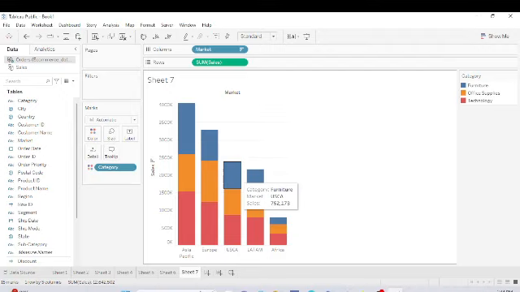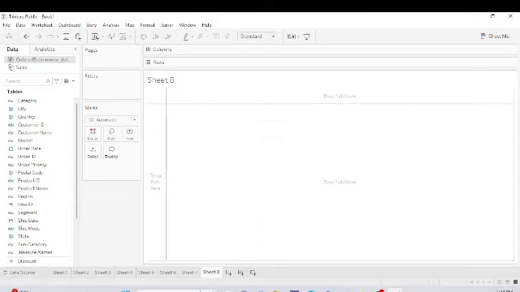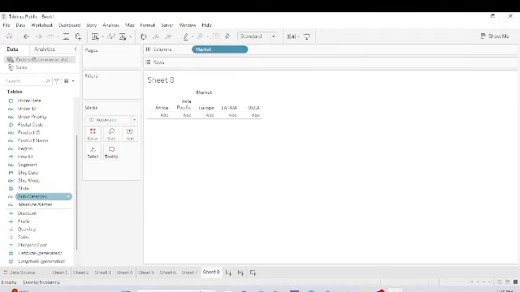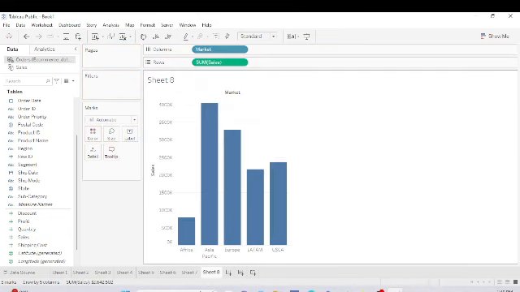Now if I want the same thing, let me go to the next page. In the grouped bar chart, I'm going to do market again. Market in columns. Sales, sales in rows.